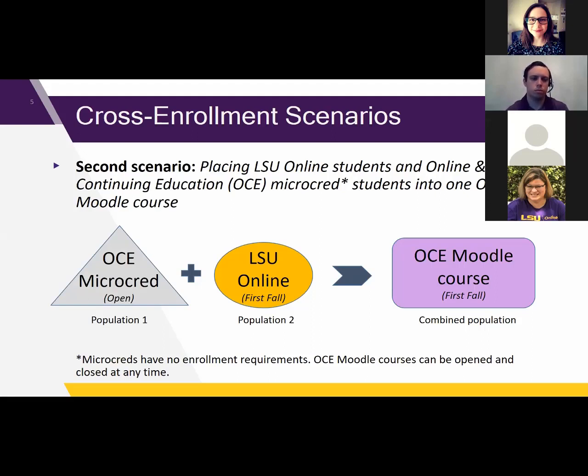So this is not going to apply to a lot of people, but I just want everybody to know that this is possible because we are working on verticals, meaning that we are trying to get departments to think about what kinds of micro credentials they could offer. So if you do think of some micro credentials that your department or your program could offer, let us know.